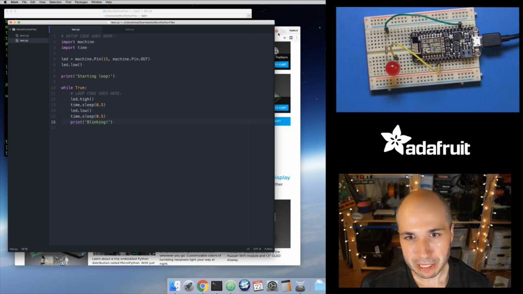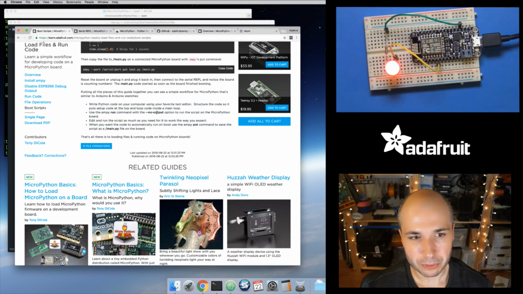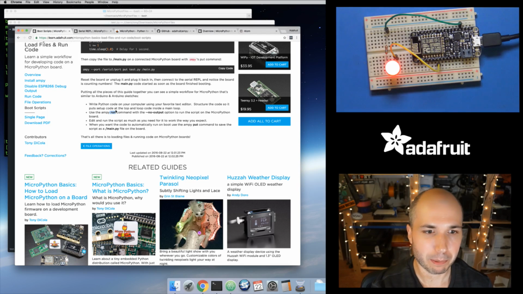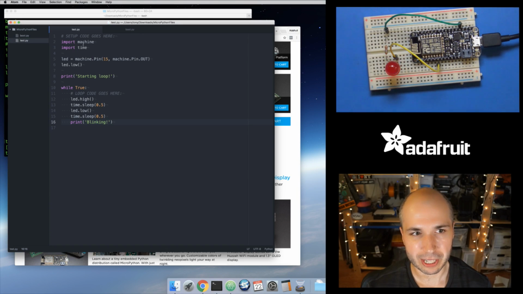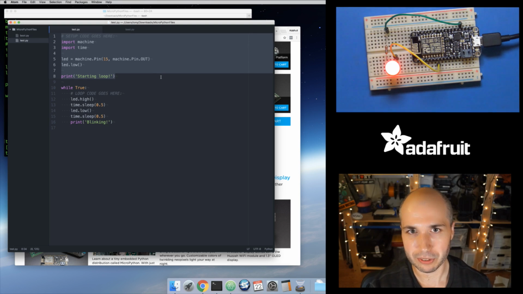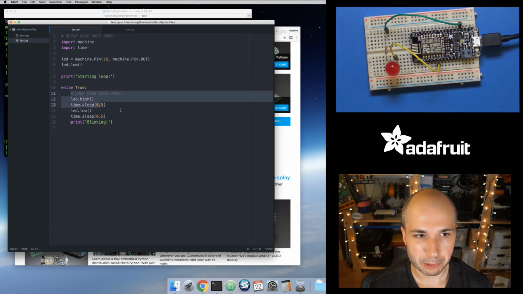And then using the ampy tool, you can test that code. So use that run command to send your script to the MicroPython board. And remember, use the no output option if you're using an infinite loop, because you've structured your code in a similar way as an Arduino sketch. So you've got your setup code at the top right here, stuff that runs once during the startup of your board or startup of your code. And then you have a loop here that just runs forever. And inside of that loop, you put your loop code that is run every single time the board goes through this loop process.